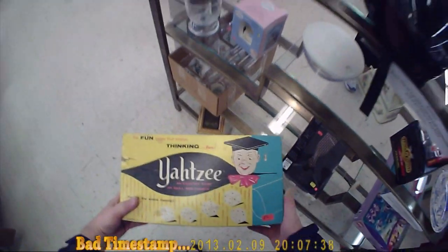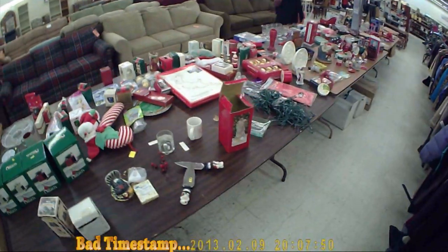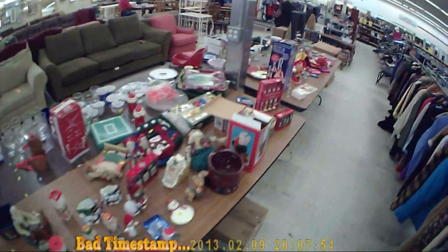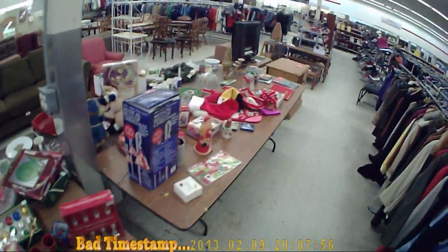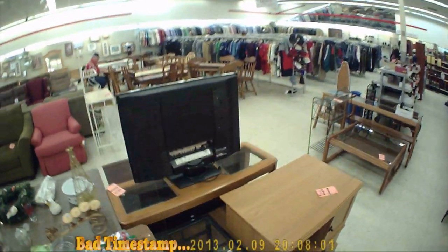Now we're in a Salvation Army, and this is an old Yahtzee game. I almost picked that up because my wife really likes Yahtzee, but it was $5. Here's their Christmas tables. Rather than, you know, replace what's on the shelves, they just put tables in the center and just loaded them with all their Christmas stuff.